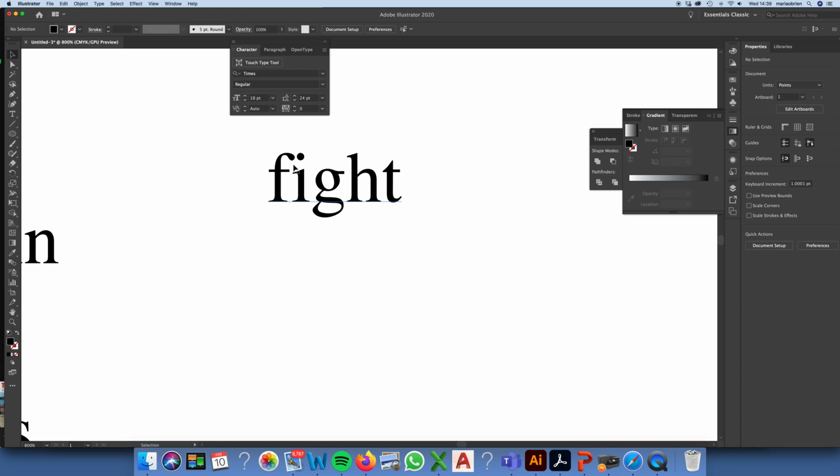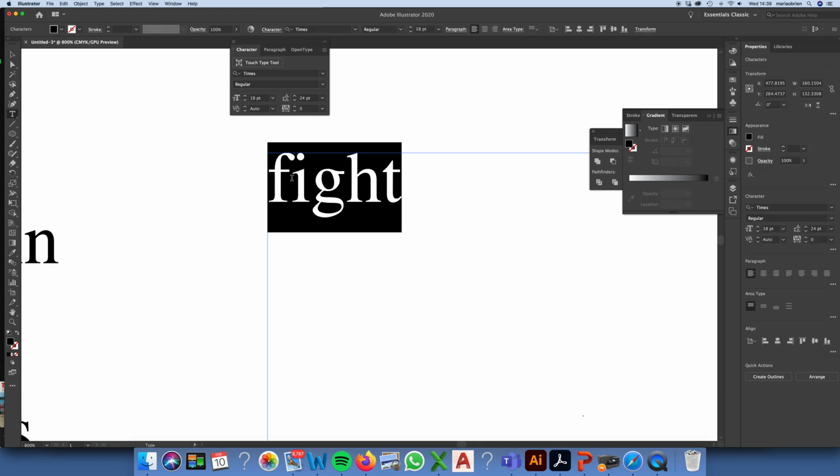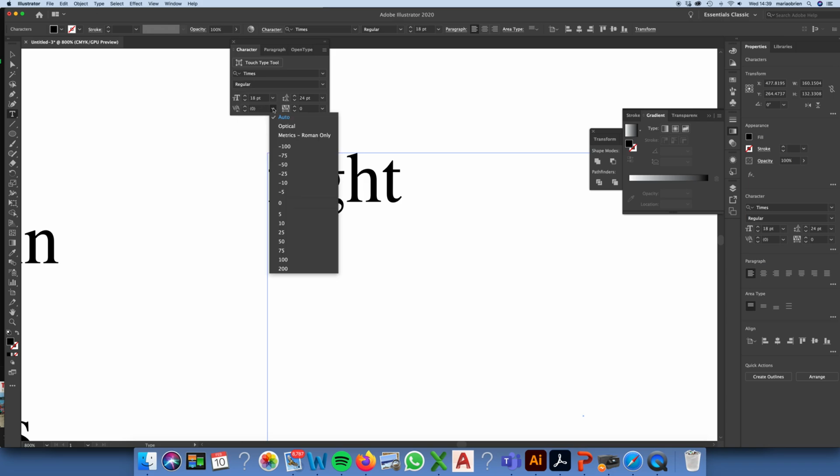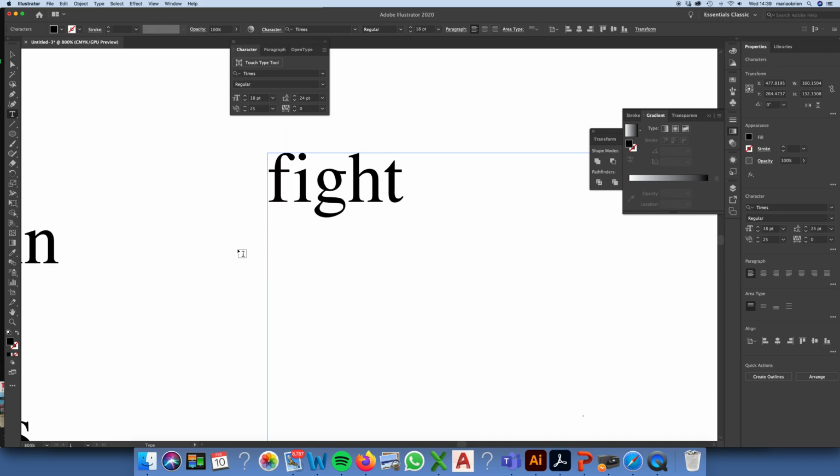There's not enough of a gap between these. If this was a heading, say on a poster or something, it might be difficult on the eye. So I double click in between the two letters. I should get this flashing cursor in between my two letters. And then I go to the kerning and I go to my drop down menu and I can choose to increase the amount of space.